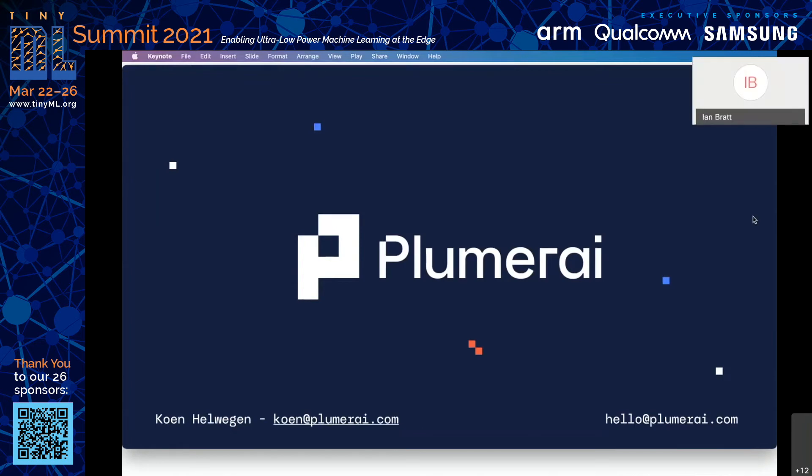For the dataset, is that your own internal dataset for everything? Yes, we do start off with these public datasets, but then we spend a lot of energy building our own datasets. We go out with these models into the field to see where they struggle. For example, early on we saw that the model really struggles with having people with their back to the camera, because this is something that is not very common in public datasets. Then we go out to collect our own data in order to address those issues.